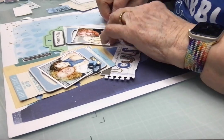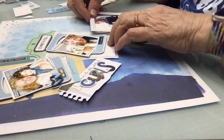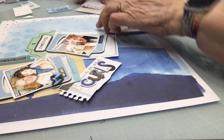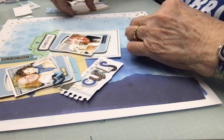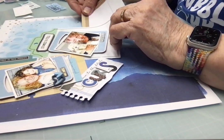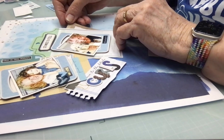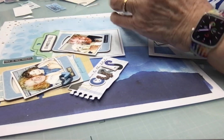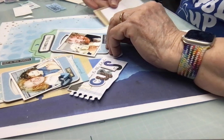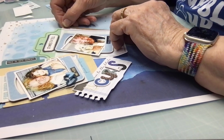And that way it'll go over the photo, and it'll kind of also hold the photo down. Now I'm going to put this one down, but what I want to do here is, I wanted to do this under there. Just a little bit of that brown sticky stitching, not sticky stitching. But I guess stitching can get sticky, huh?